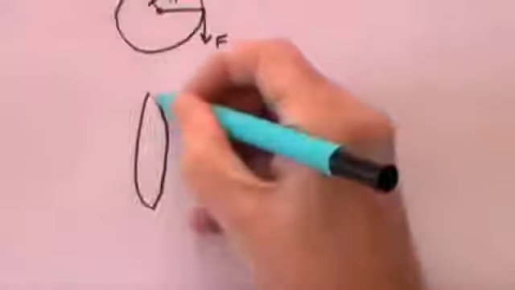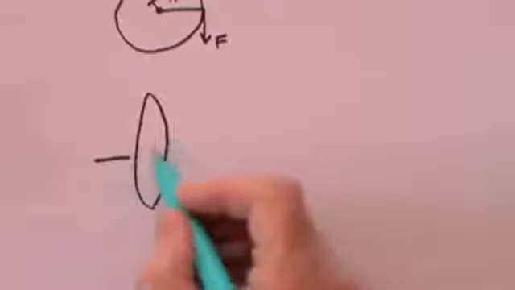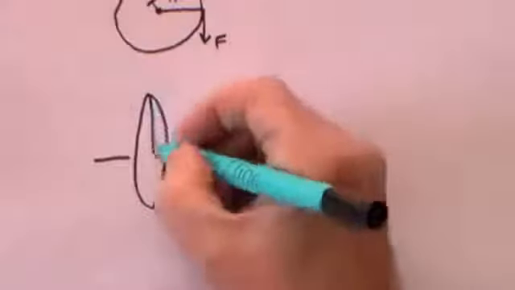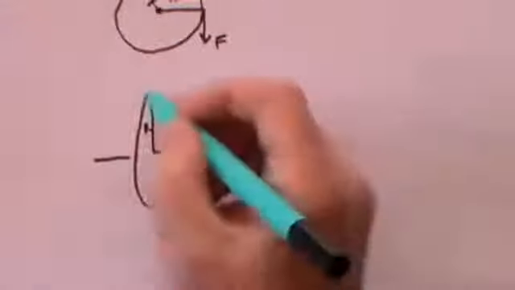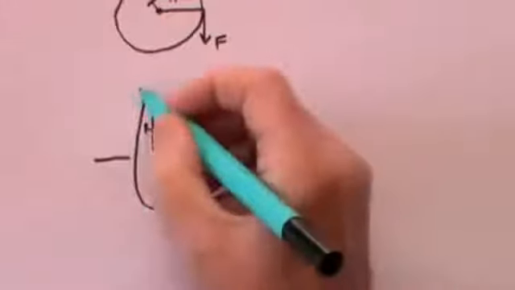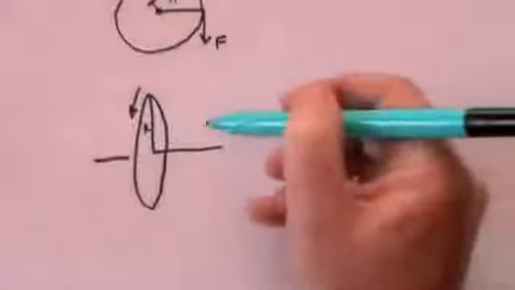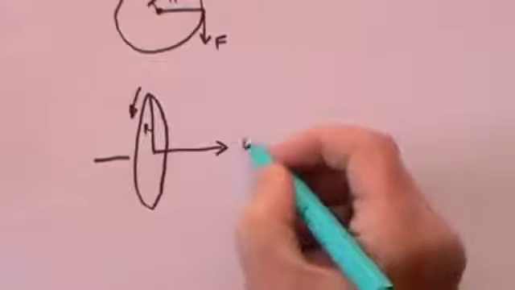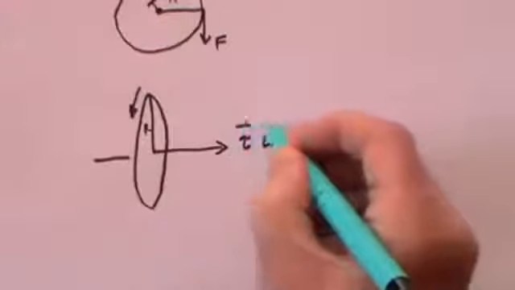So here is the disc, which I'm going to draw almost end on, and there is the axis. So it's spinning like this. It has a radius r, and I'm going to apply a force such that I spin this object this way. That is anti-clockwise if you're looking at it from this direction, and consequently the torque and the angular momentum vectors will both be along the axis.